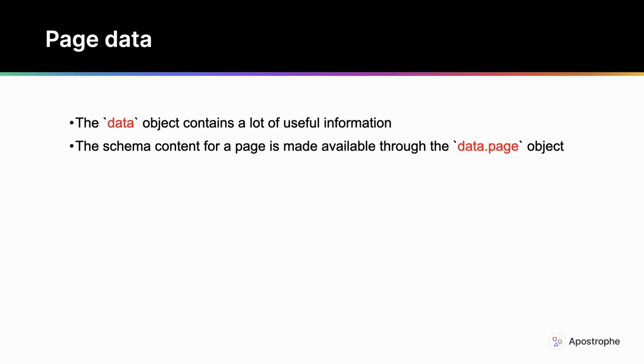Pages, pieces, and widget templates each get data from the field schema of the corresponding document provided to them through the data object. For pages, this is through data.page. This provides an object with the names and values of each schema field as properties. For pages, this also provides a wealth of additional information about the document, including the time the document was created or updated, the document ID for accessing it in the database, and the publication status. Depending on the document type of the module, the template has a lot of additional data available through the data object. We will be using one of the data properties in the fragments section, but you can see the larger list of them in the documentation.